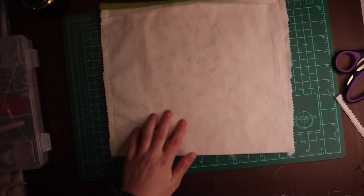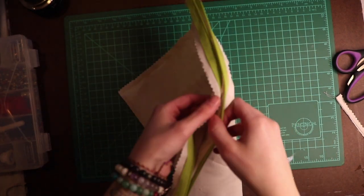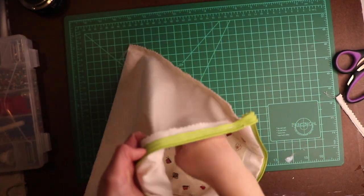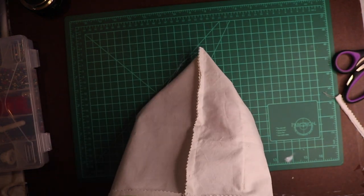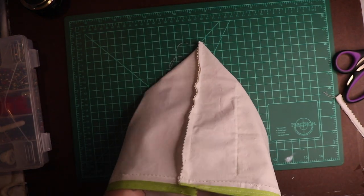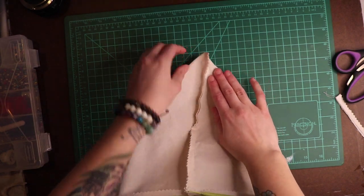So with your bag laying flat like this, you're going to pick it up, rotate it towards the side so you can see both of your seams like this. With your bag open, pick one of your side seams, follow the seam down, and then flatten it out like this so that it creates a triangular shape at the bottom.